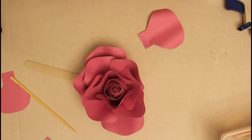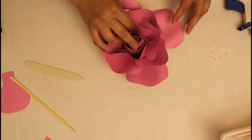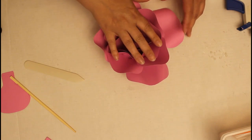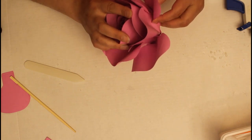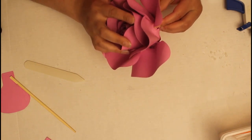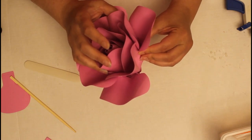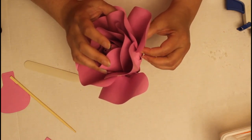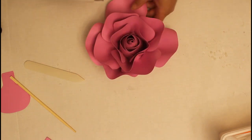I think what I'm going to do is make another video with the same size of the flower and show you the happy path. Okay, so I'm squeezing it right here, and I'm going to do the indentation with my nails so I know where my glue goes.